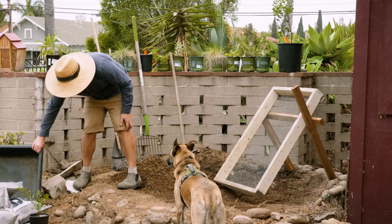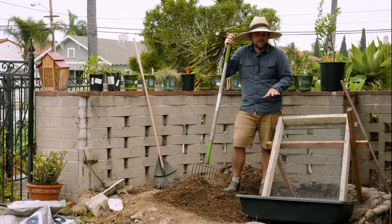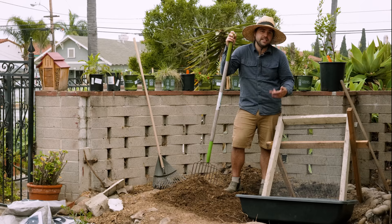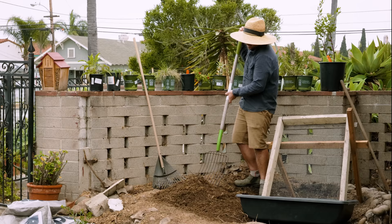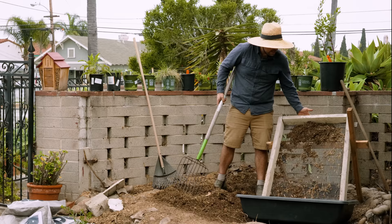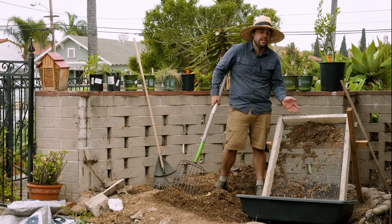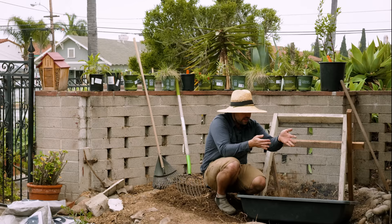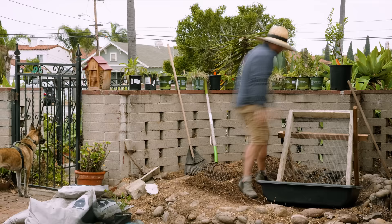Now we have enough material to actually start sifting. What I have here is a sieve I've built to normally sit on top of my wheelbarrow — I use it all the time to sift my compost. I've added a leg on each side and a crossbar for support to keep it at an angle, so it's solid. The idea is that small material falls through and the larger material, which is mostly wood, comes out the bottom. So I'm going to give it a shake.